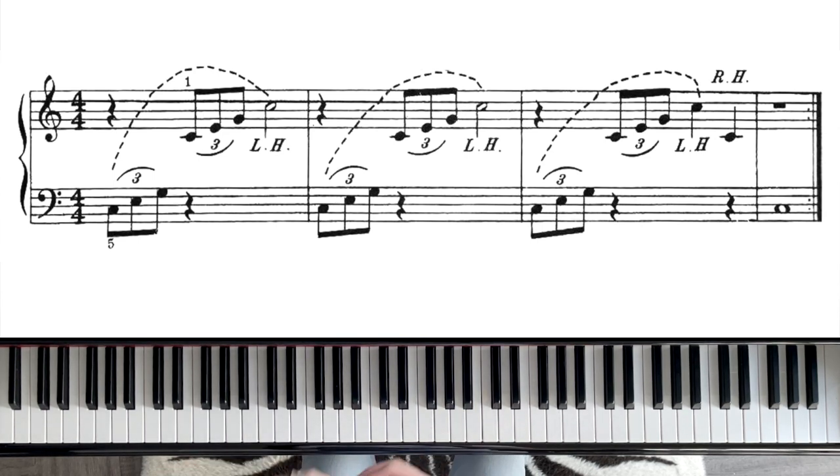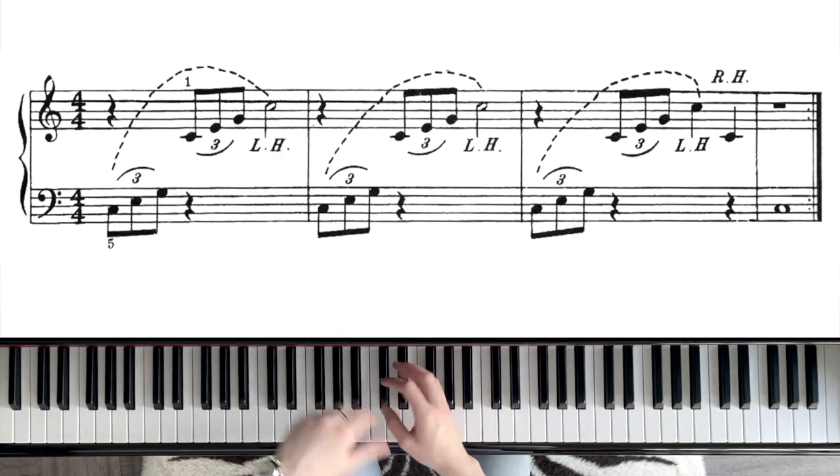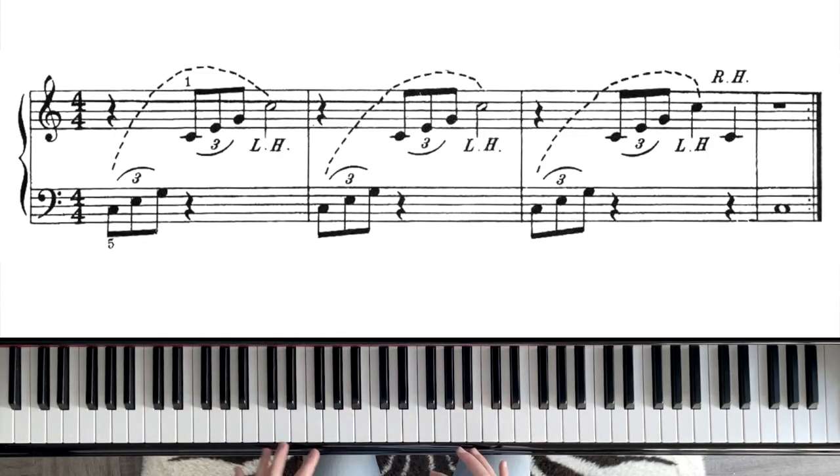And back. So the key thing when we do hand crossing is again to make it seamless. And I'm going to use this word very often in these videos because if it sounds choppy, that's not seamless and it feels very choppy. And it's not a nice motion to look at. So you want the hands always to look wavy and continuous. You never want to see very abrupt motions.